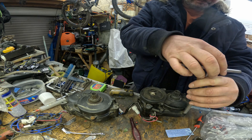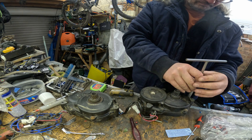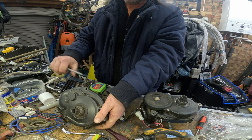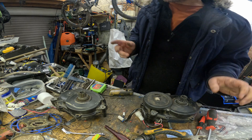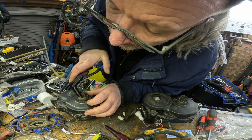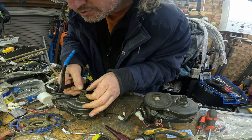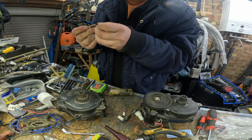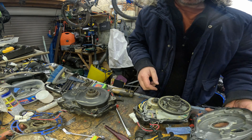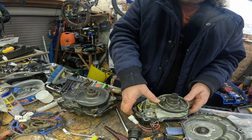On the Yamaha PWX2 it's just 8mm bolts all the way around, so it's fairly easy with no special tools. There are a couple of specific lever points so you can separate the two halves without damaging the sealing surfaces - be a little bit careful of that. There are two circlips on the outside of the crankshaft; these are actually more to stop the pedals being driven on too far and damaging the motor rather than retaining anything on the motor itself. Once you've got those off, it's a simple task to lift off one of the side casings, which is going to immediately reveal all kinds of probably horrors.